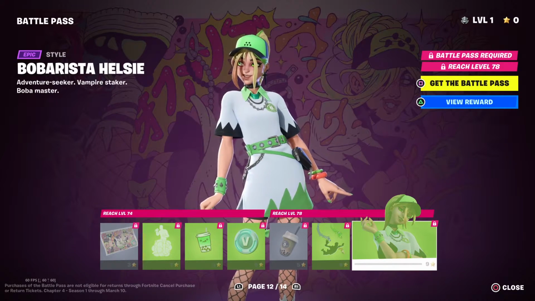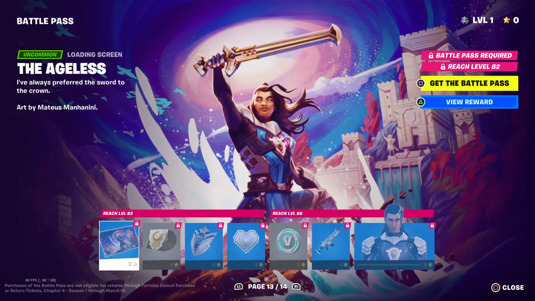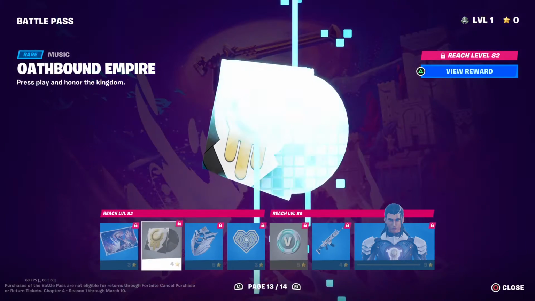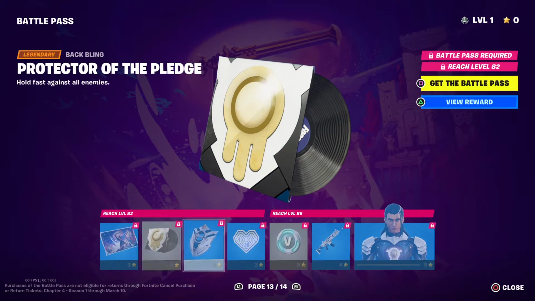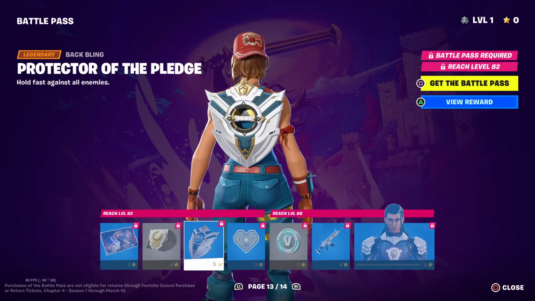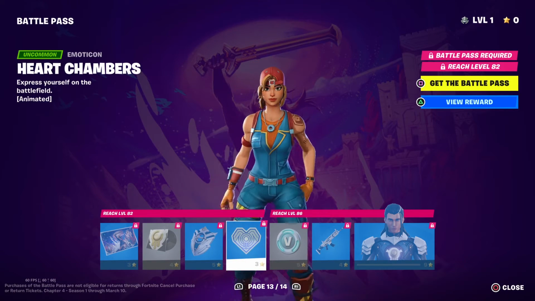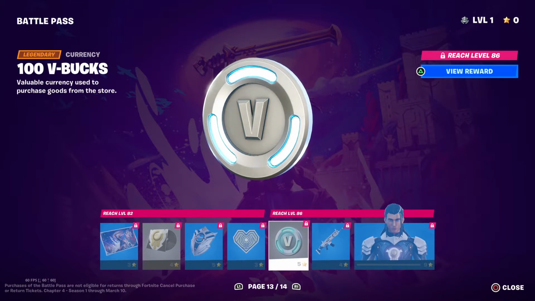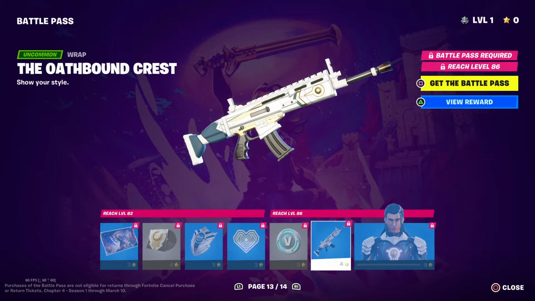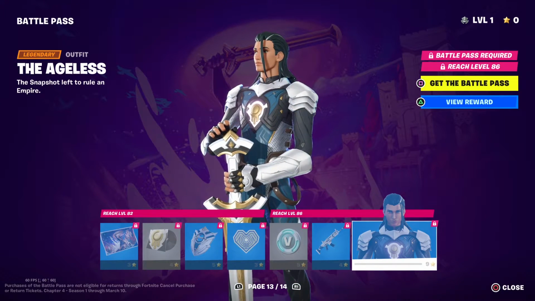Then we got the Barista Hisney. Oh, I said, oh my gosh, it's just a Starbucks worker, but alright. And she's got the Angelus Loading Screen. We got the Overbound Empire, like, we call it music. Then we got the Predator of the Plague, Backbling, Heart Chambers, Emoticon, 100 V-Bucks, the Oathbound Crest Wrap, and we got the Angelus outfit, that's sick.